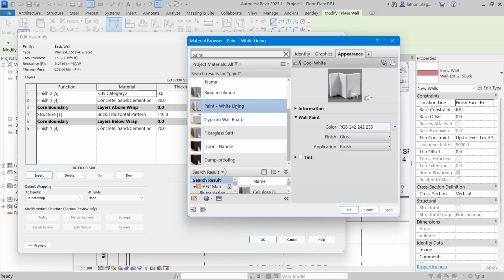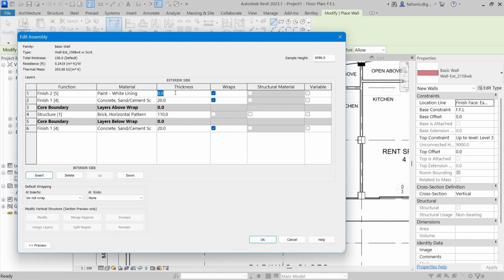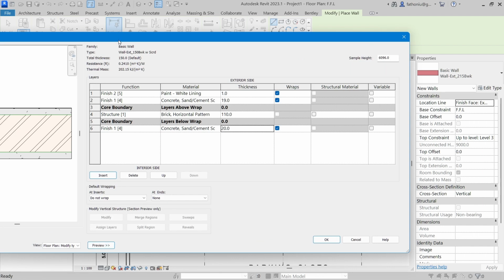Gypsum wallboard, paint. And then okay, you can set 1 millimeter, or less than that. So this is 190. To make sure it is the same, the total thickness is 150 millimeter.